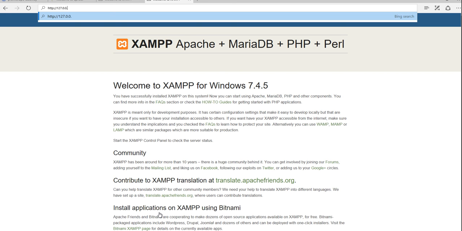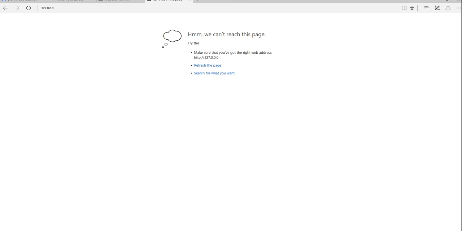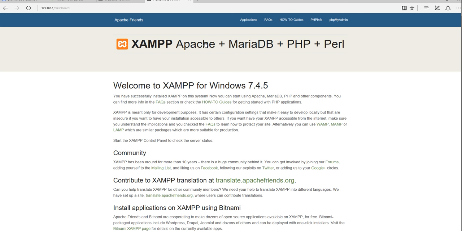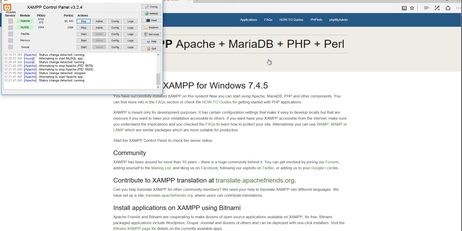Another thing you need to remember is that 127.0.0.1 is localhost. This is basically a home IP if you want to access it by IP. So that's pretty much it. I already took too long to explain this. It was a pretty simple thing, but I just wanted to make sure that I cover all the different aspects of it. It is installed, so I can stop it and close it.